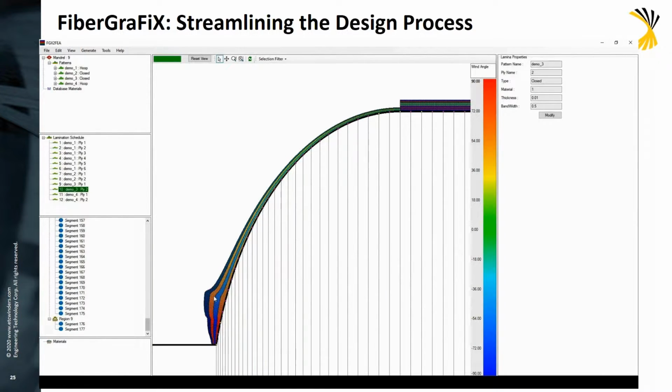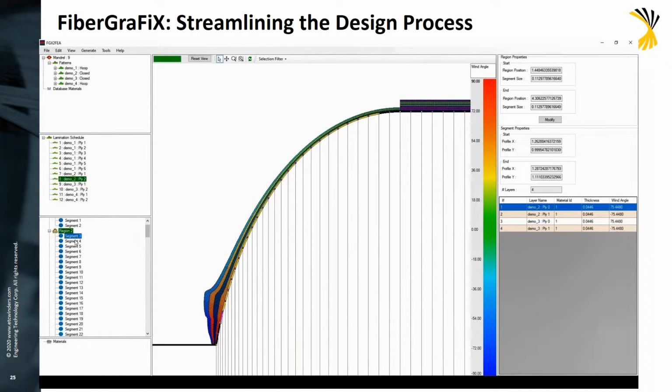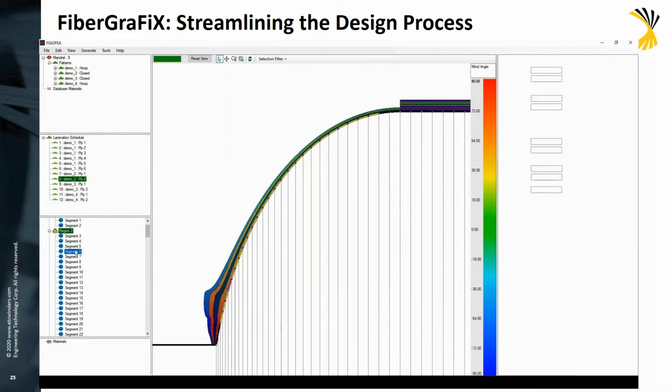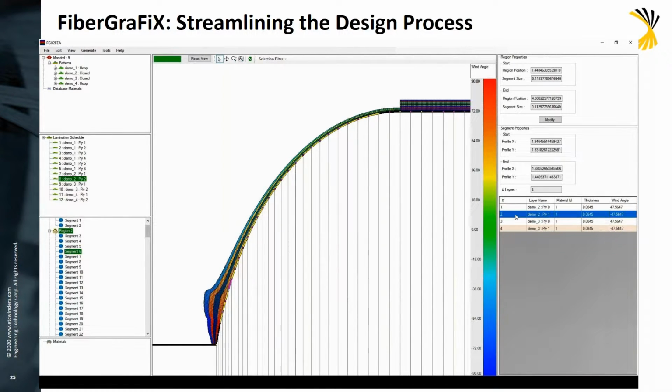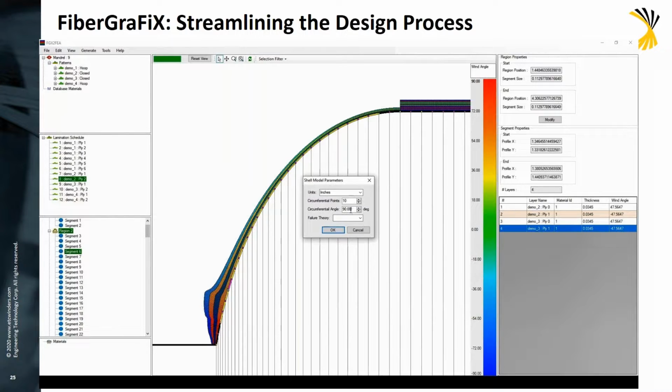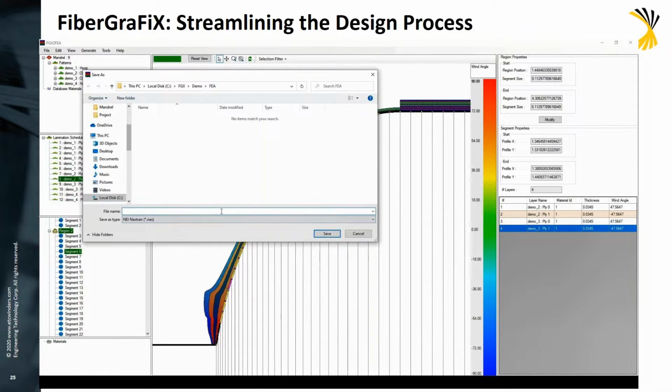The user interface is intuitive, such that clicking on the model allows you to examine the properties of each ply, segment, and region. Properties such as the wind angle, the thickness, ply stacking, and orientation. The lamination schedule can be redefined as desired by simply dragging and dropping the constructor pane. The completed FEA shell model can be output by selecting the FEA package format, in this case NEI Nastran, specifying some output parameters, and clicking OK. Additional FEA support packages are being developed.